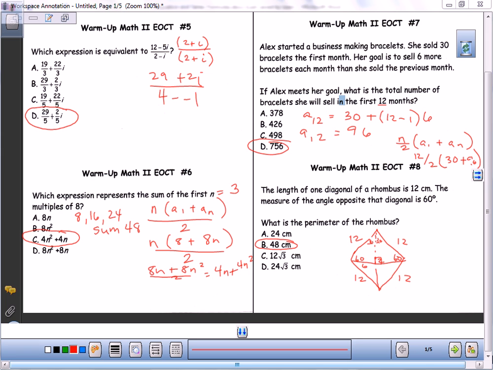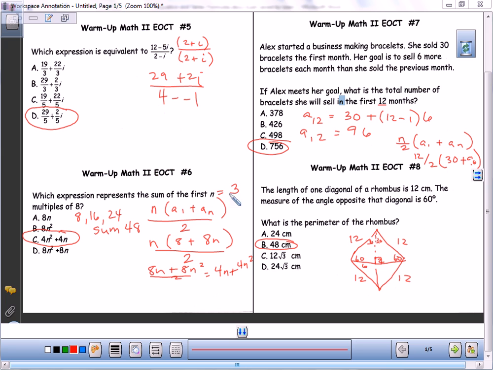Now, number 6. If you remembered the formula, it was easy to plug it in. If you did not remember the formula, which was probably most of us, and that's me a lot of times too, I can't remember every formula. So what I do is I think about, okay, what would the pattern look like? Do I just want to pick one term? Is one term a good pattern? No. If I just had 2 terms, would I be able to figure out a pattern? Not usually. I'd want to use at least 3 terms.